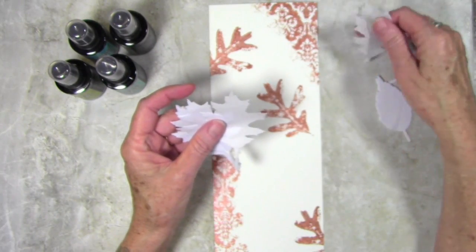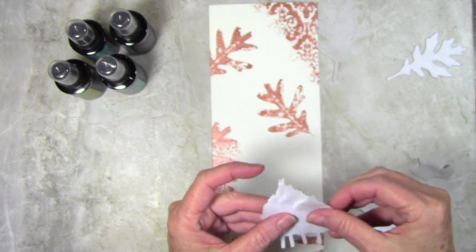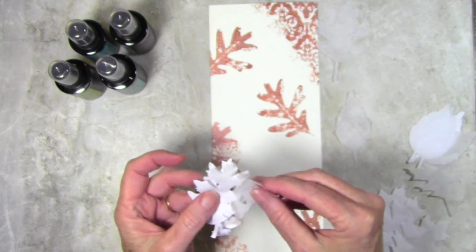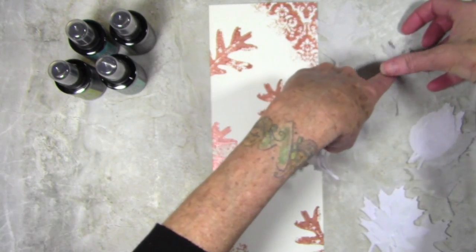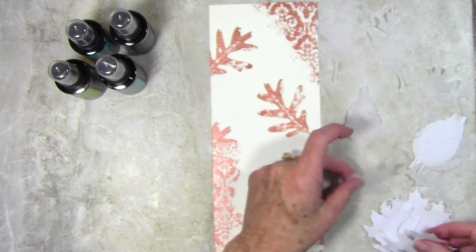I'm going to make sure that I get one layer of these, and I'm going to do a few on here. Try to separate these out. Sometimes I get crazy ideas, and I thought, well, it might be fun to try this live and see if it's going to work. Oh, I kind of ripped that one. I'll get a new one. So let me get a few.